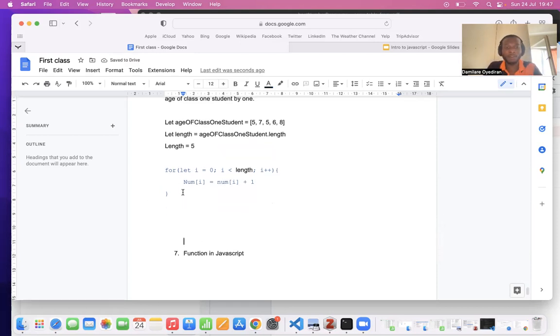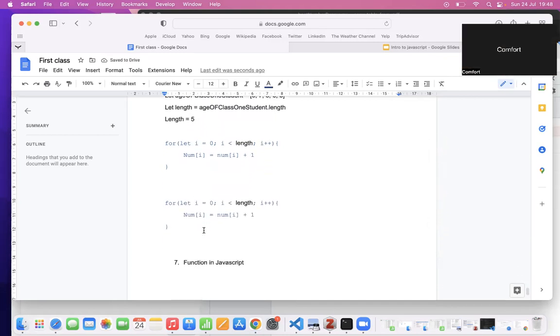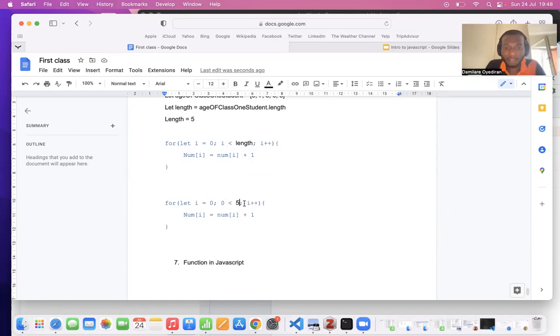So now let's visualize how this is going to work. First, for the first time, this is going to get the value of I to be 0. Let me get this on another line to understand it. Once we do this, we run it on that sales bin and we'll see the result. So for the first time, I is going to be 0, and it's going to check I is 0, right? What is the value of length? 5. Is 0 less than 5? Yeah. And if 0 is less than 5, it's going to come down inside of this code.